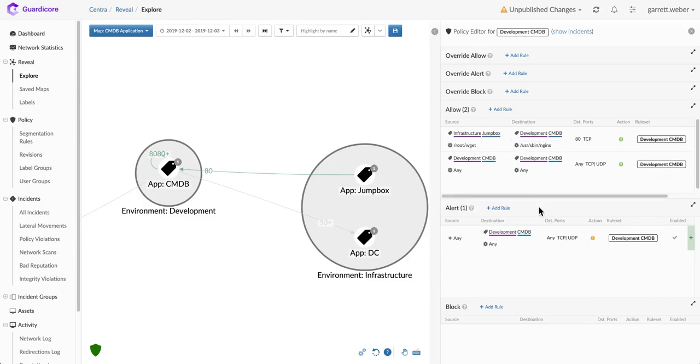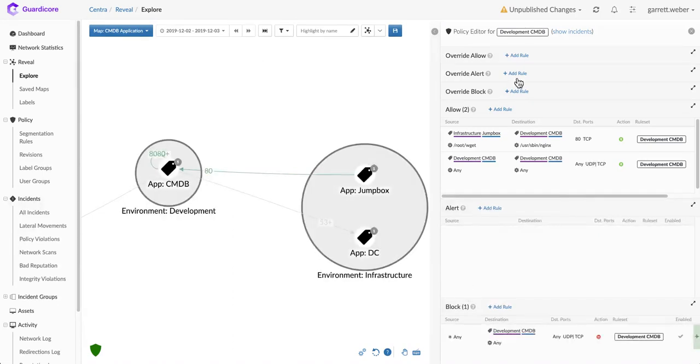We allow you to begin in an alert mode so you can monitor and tune policies while they are implemented, to ensure that you're addressing future connections that you may not have seen before. And once you're ready to move to block, you can go ahead and shift this rule down from alert to block. Now that we publish our policy, it gets implemented down to the Guardicore agent, and the enforcement of this policy will begin as soon as that's applied. This is how simple it is with Guardicore Centra to visualize your environment, understand the dependencies of an application, and create policy within the system.